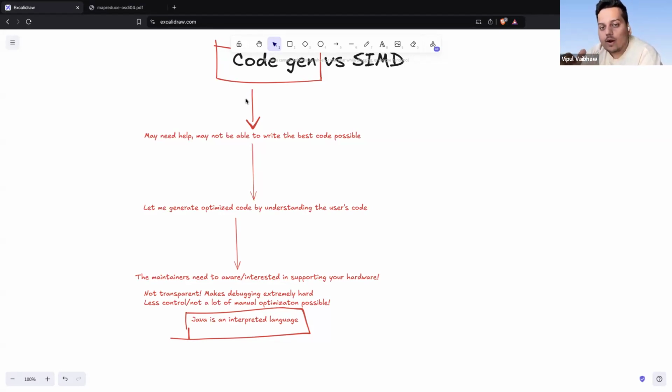Code gen is not used in Spark. Code gen is how Spark works. So whatever you write in Spark, Spark internally generates a better version of the code from your code, and then that code gets executed. Your code in its original state never gets executed. A lot of things are added by the Spark compiler, and that is the thing which gets executed. Understood, Ananya?